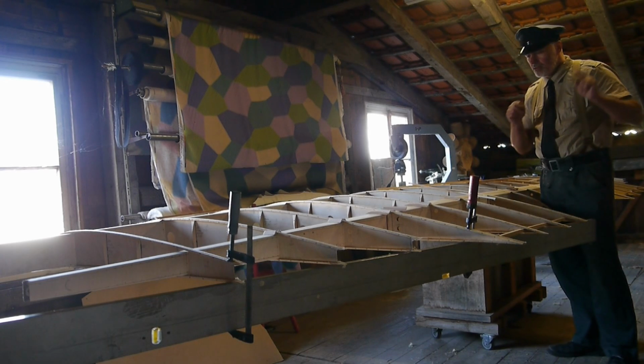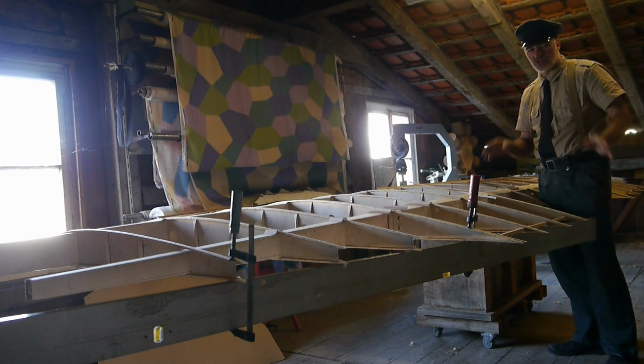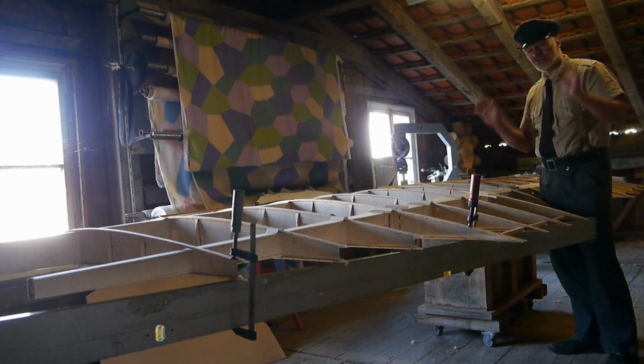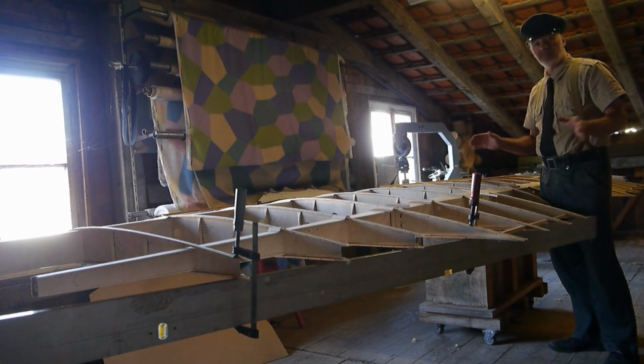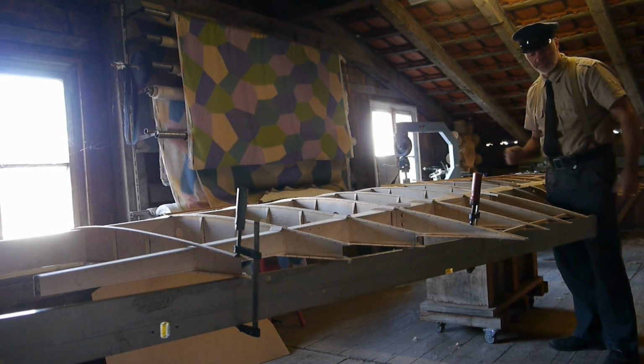Martin yesterday told me, you make people afraid of building airplanes because all you do is so perfectly nice and accurate. Nothing I do is over accurate. Everything is just as accurate as it needs to be in order to make it work. That's no witchcraft. That's no magic. There's no enchantment. It's handcrafting. Period.